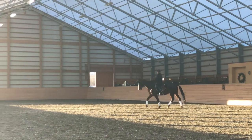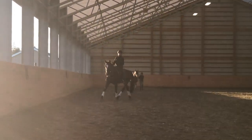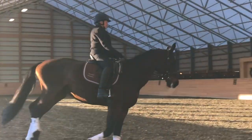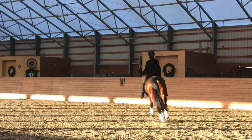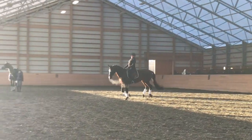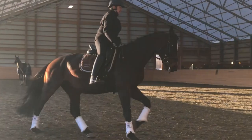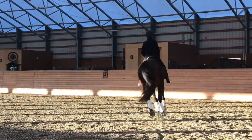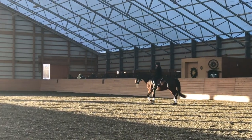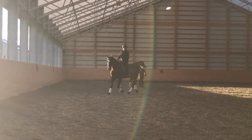Yes, opening the right hand to the right. Now position to the left and counting. Good. Control, seat, seat, seat, seat. Very nice, very nice. Good, good, good. Control. Control. Go forward, go. Go, very nice.